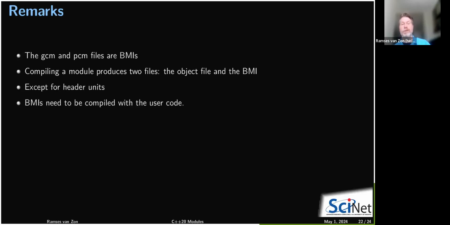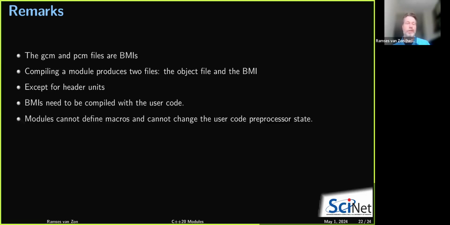BMIs need to be compiled with the user code. So even if your header is there, even if you had another library already that had a header file, you want to wrap that into a module, you can, but you will have to compile those, and every time you change something, you have to recompile those.